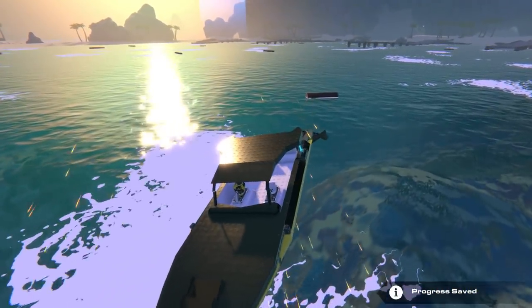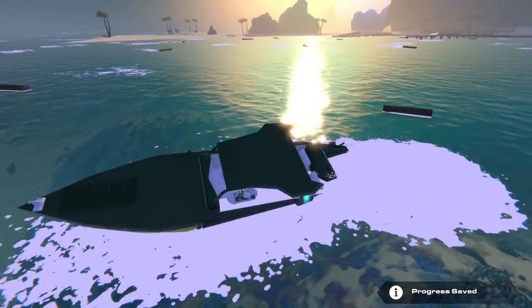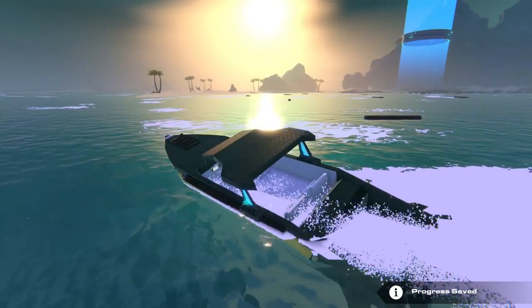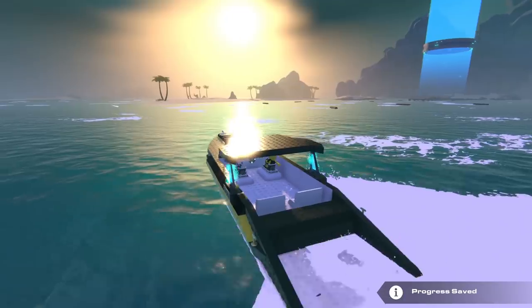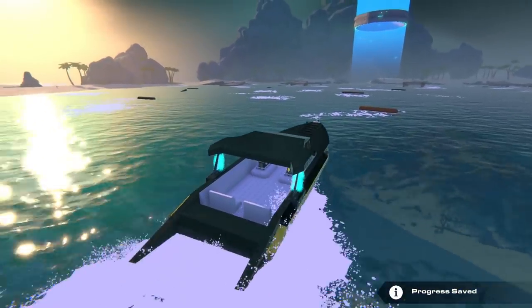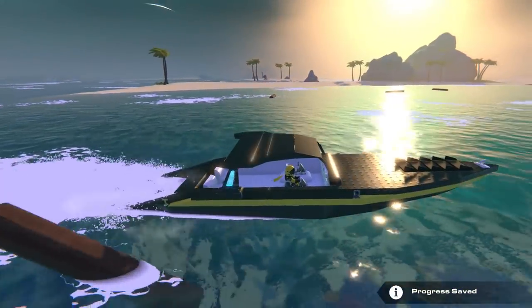Today I am back in Trailmakers to try and build a ship that cleans up the harbor from all of these floating logs. Well, actually I've already built the ship, but man, the journey there was pretty hectic. It took me a couple of days to perfect it, and I'm going to show you guys the steps that I went through. But first, I should mention where this idea came from.